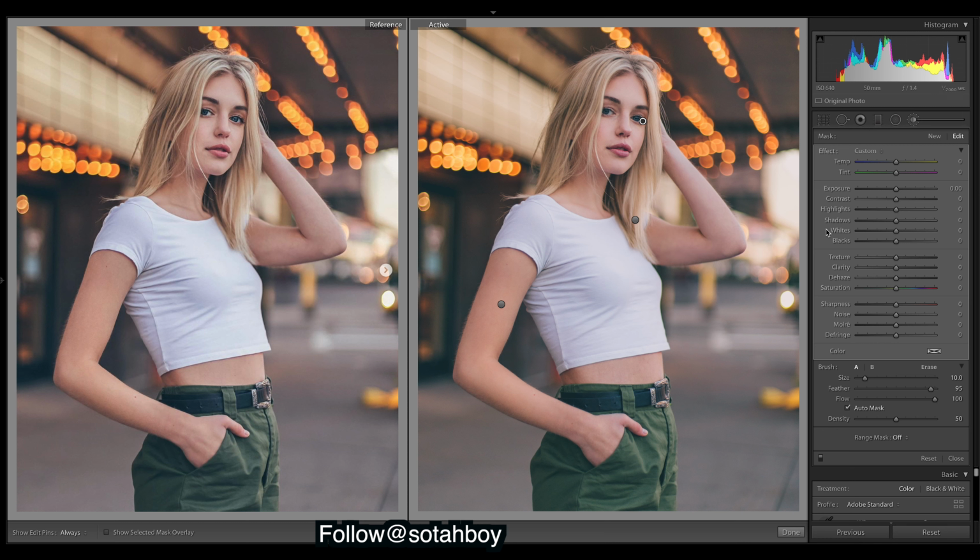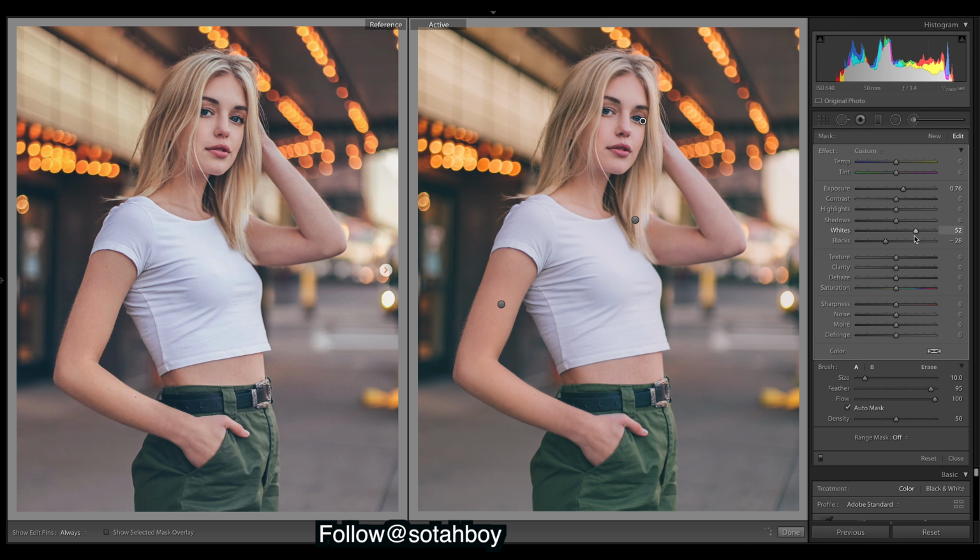Let's up the exposure, let's brighten them. But now you can see they don't have enough contrast, so I'm going to drop the blacks. And then I'll want the whites of the eyes to really show.